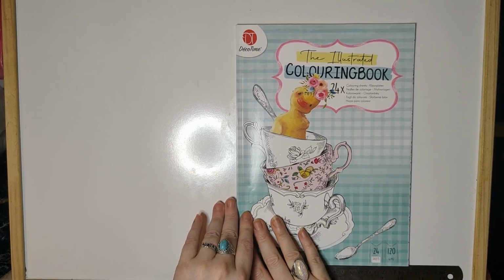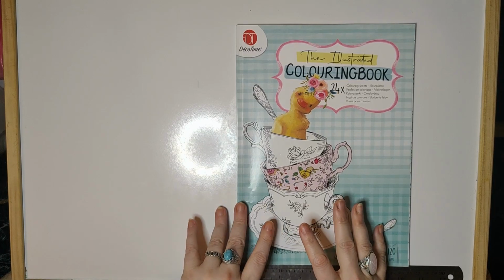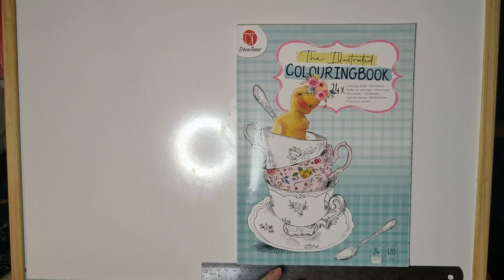Yeah, so a bit different. I think it's super cute. I knew it was like this, so I have no problem with that, and it still looks like it's going to be really fun to do. That squirrel, oh my gosh, so cute.